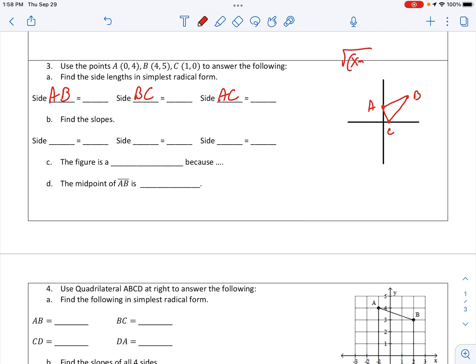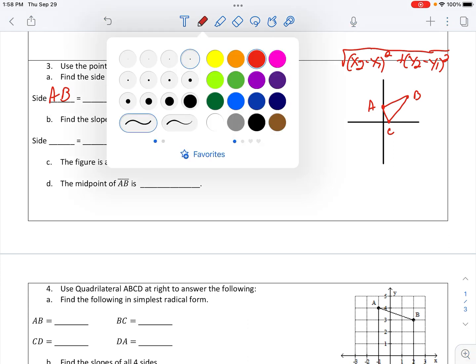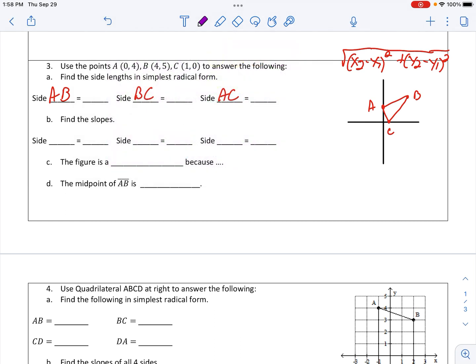So it's going to be a little bit of extra work because I don't have a nice coordinate grid to do the Pythagorean theorem. So I'm going to work that down below. Okay, I'll do one of these and then the rest of them I'll just do in my head. All right, I'm going to go off to the side here and find AB's length, again using my distance formula. All right, clean that up. And I get the square root of 17. Does not simplify down, but square root of 17 is where we're at.